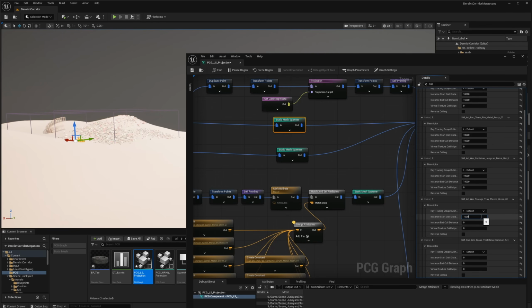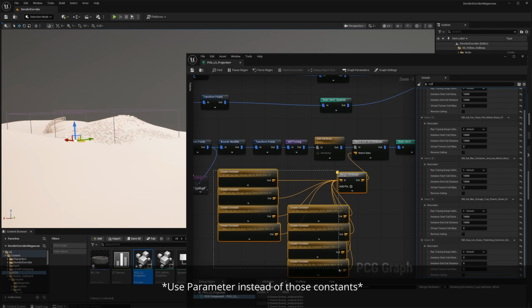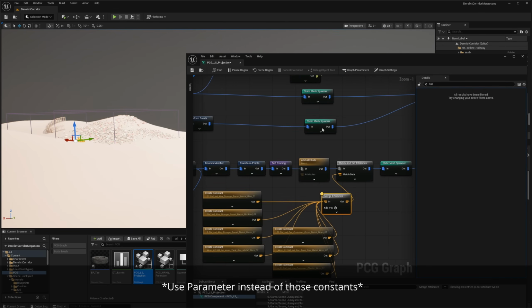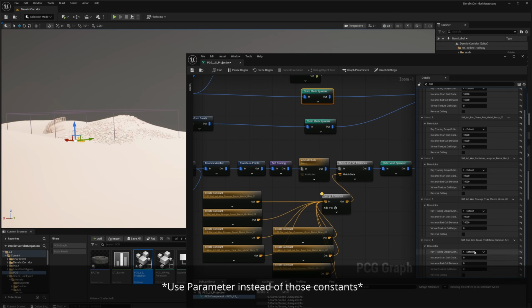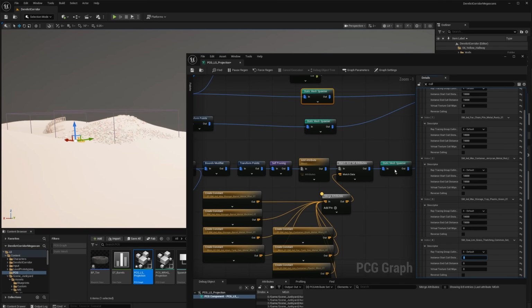So because I'm setting all as the same value, you can do it the same like here with the merge attributes and have it working with match and set attributes, and then spawning by attribute, not selecting the mesh inside the static mesh spawner.